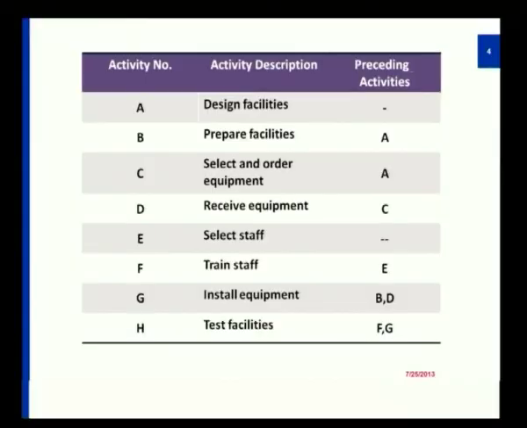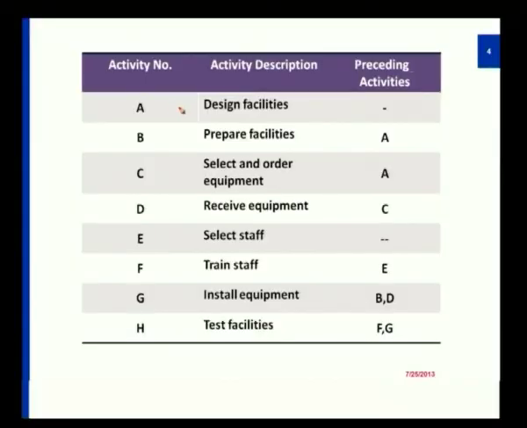Now we will start looking at the network diagram. Before looking at the network diagram, I will give you a short explanation of what is required in order to draw one. Having been given a project, we will initially try to divide the project in terms of its modules. For every module I assign an activity label, which is then referred to the corresponding description. So now look at the table.